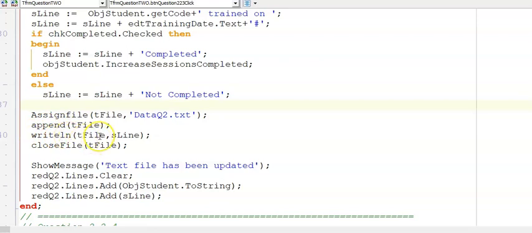And then I have my write line T file, and I am just writing sline to that I've built at the top. And very important is to have your close file T file, else you won't be able to click on this button again. Then that message that I told you guys is important, a dot clear, and displaying my toString. This line here at the bottom I just added to see what I'm writing to my text file, but this was not actually part of the question. Ideally, you shouldn't have extra code in your program, but in this instance, that doesn't really matter, and I won't lose marks for having added it.